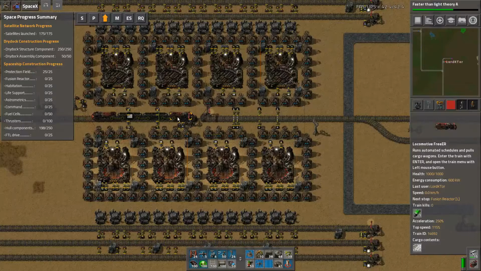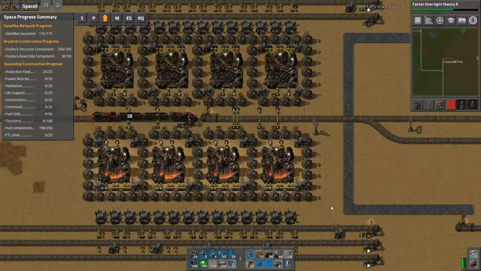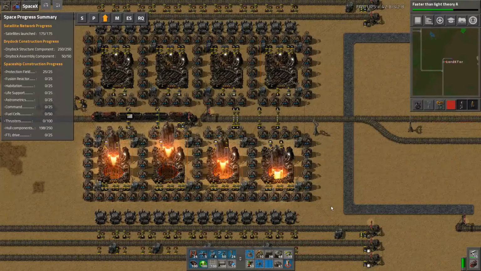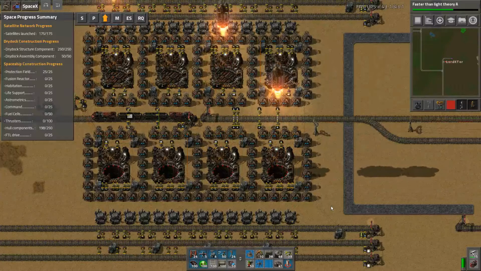There's some other things in the factory that I'd like to show. For one thing, we got rid of these lights, the flashing lights. They do actually waste UPS having those lights, so we're probably running slightly faster because of it. Another sip of coffee, guys.